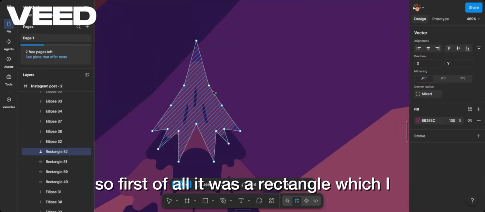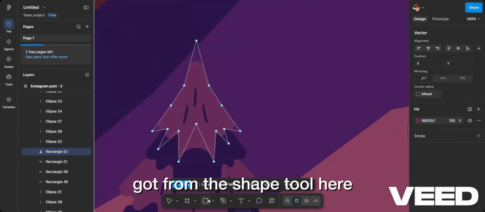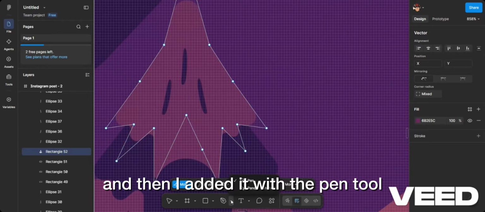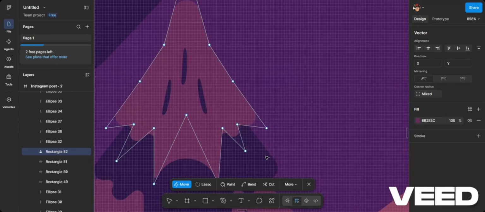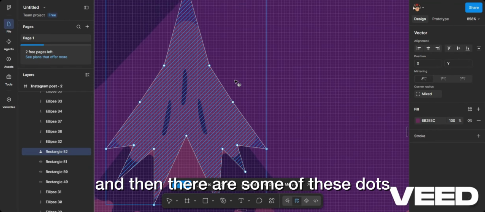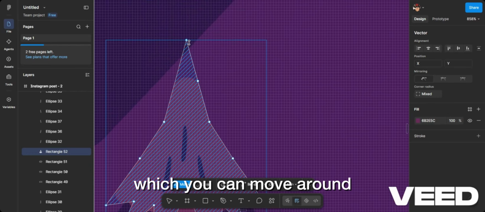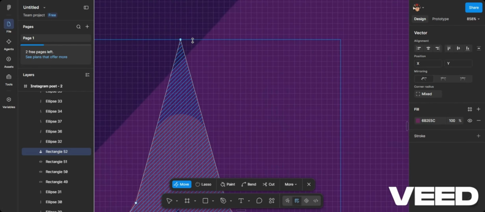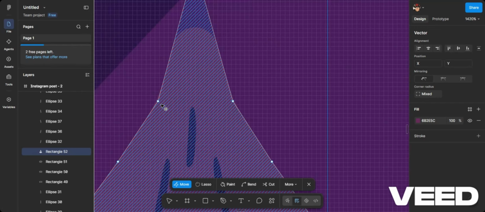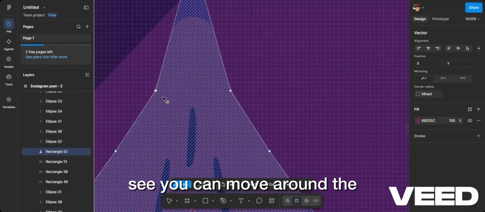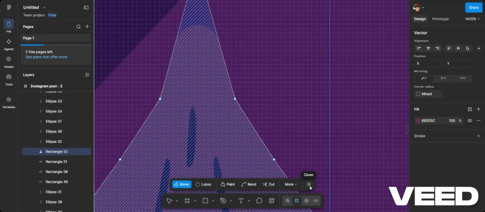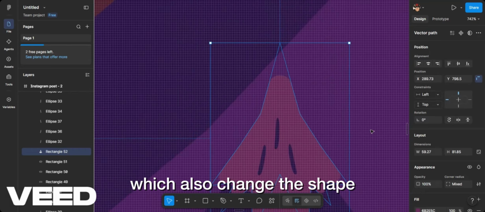First of all, it was a rectangle which I got from the shape tool here, and then I edited it with the pen tool, where you double click the object, and then there are some dots which you can move around like this. See, you can move around the dots, which also changes the shape.